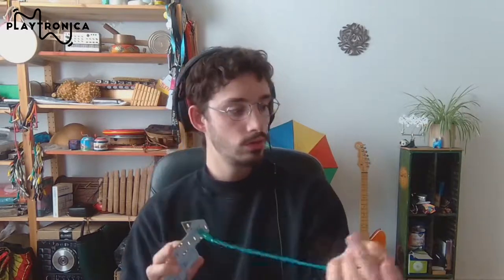You take your crocodile clip, plug it in one of the inputs, and then this goes to the object of your choosing. Okay? Again, just touching the object won't work. You have to touch also something that is connected to the ground pin. The ground pin is this one. Okay? If I just touch it, it won't work. Maybe a quick demonstration right now.